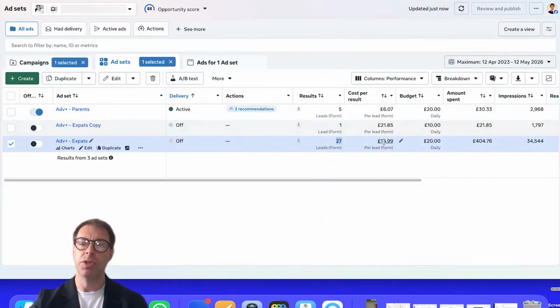But we always want to make this better. So their lead cost here was $14.99, but we also saw a decline in the quality of the leads. Not so much that they were bots, that was absolutely fine, but just from the fact that because of our call out to expats, we're finding that the people coming on just weren't the right type of people. They just weren't qualified enough from that point of view.